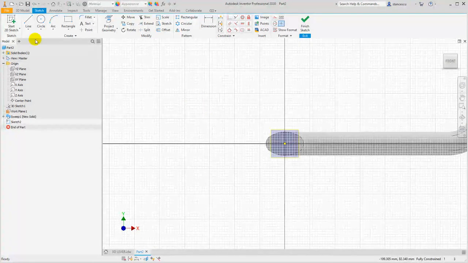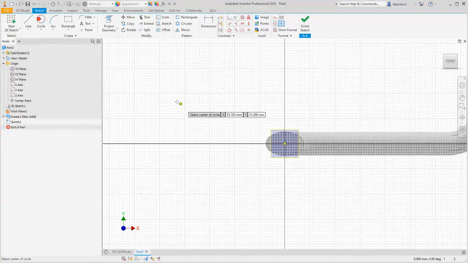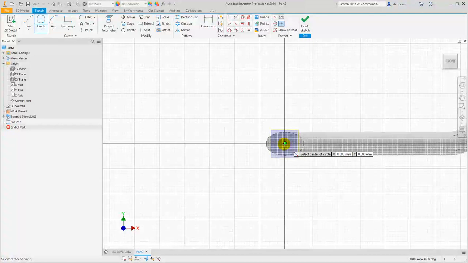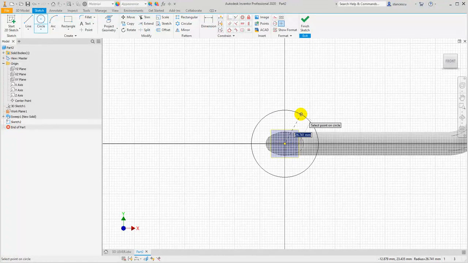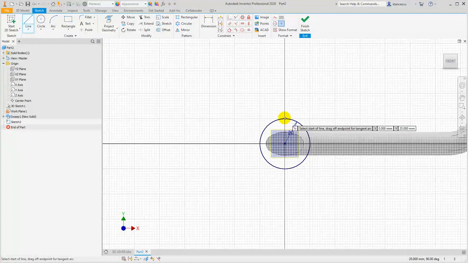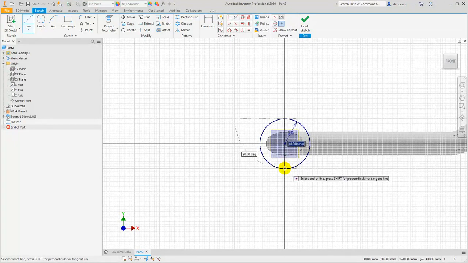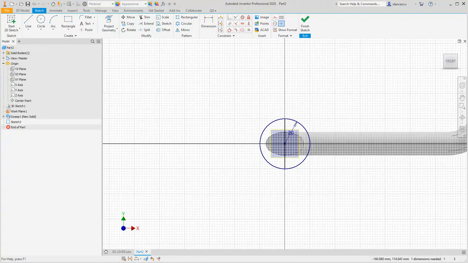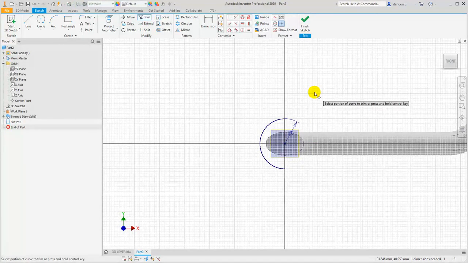What sketch? A circle with a radius of 20, a line from here to here, trim this.